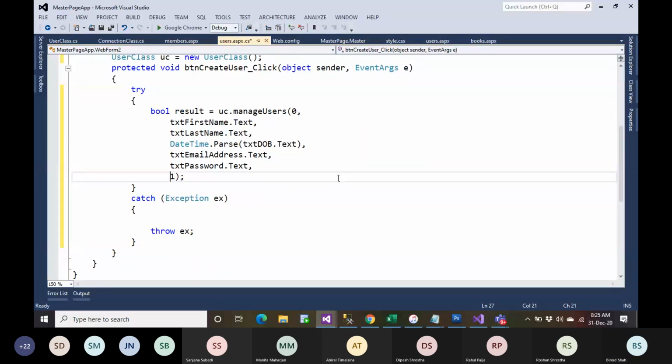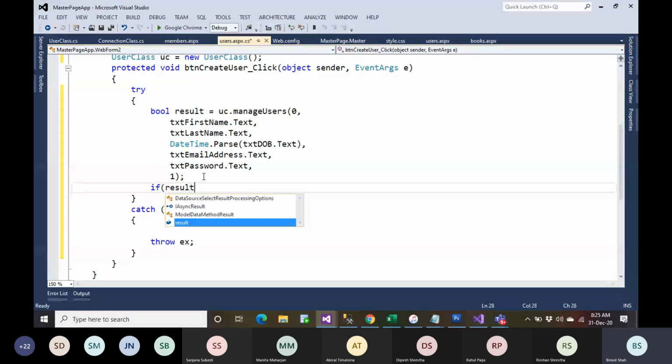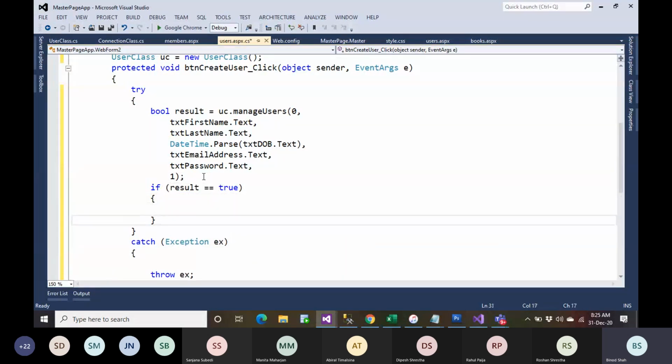So now if result is successful, let's say if result double equals true, that means my value is set. Then right now I can just do a Response.Write: user successfully created, and I'll manage it later on.